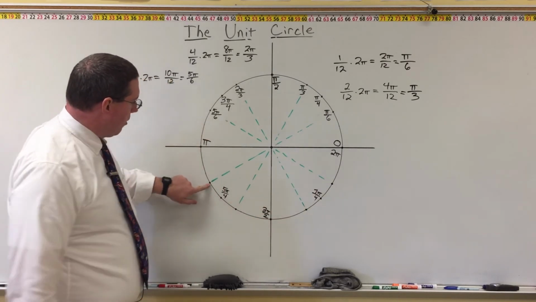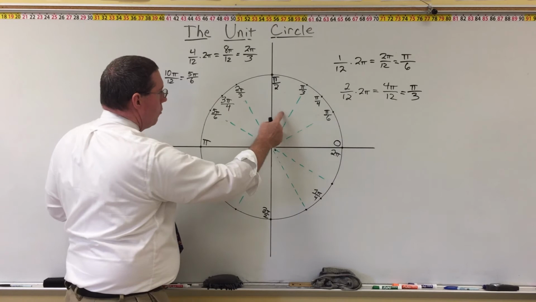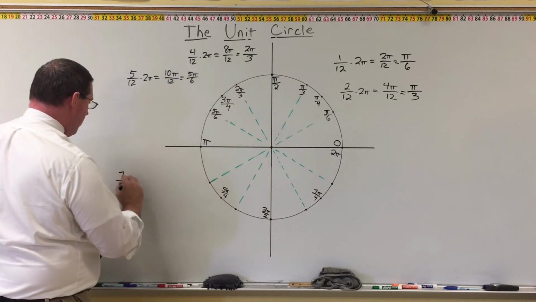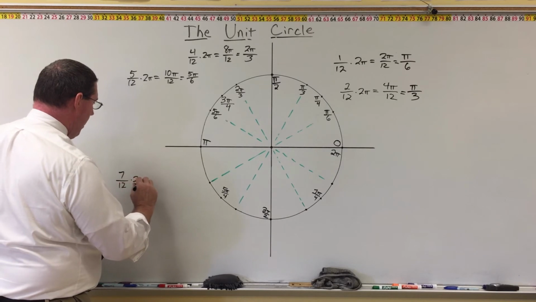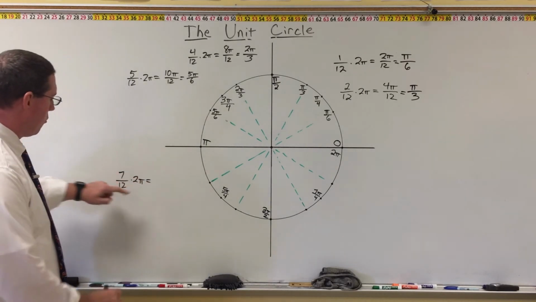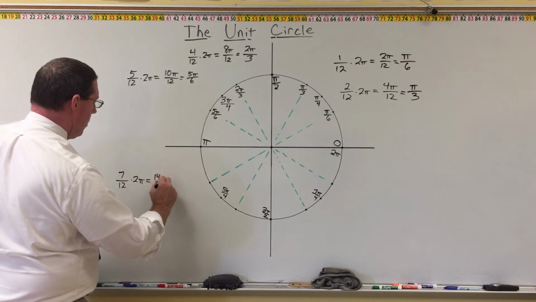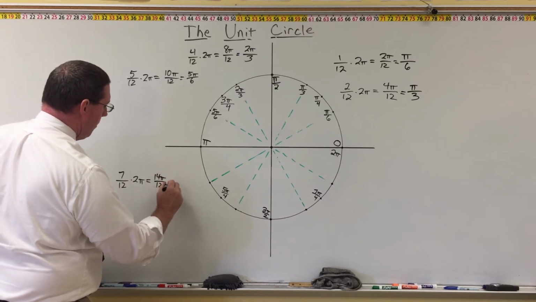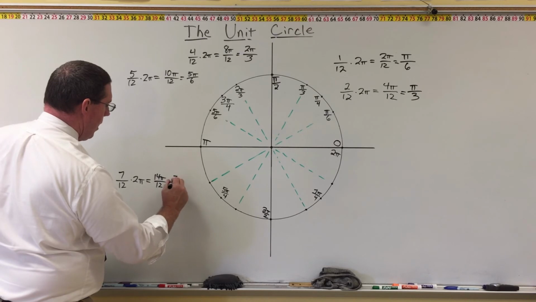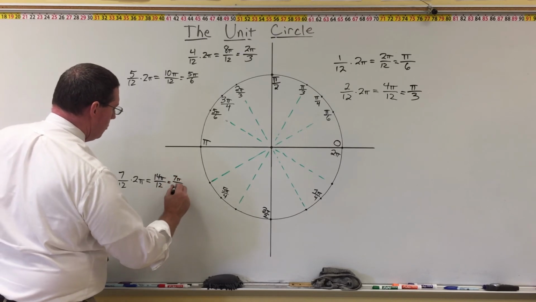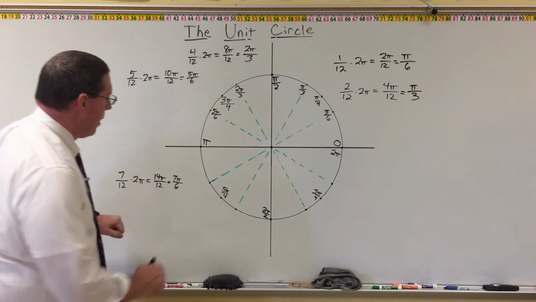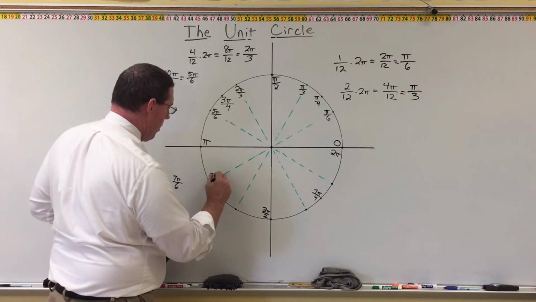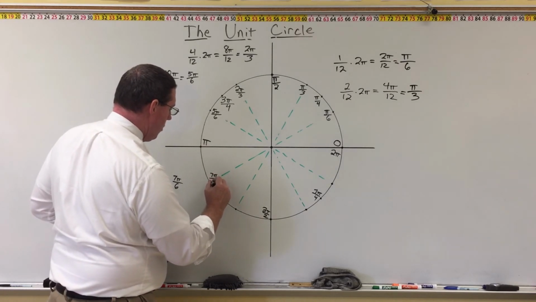Okay? All right, let's come to this one down here. Now we got 1, 2, 3, 4, 5, 6, 7 slices. So 7 slices out of 12 times 2 pi. Okay? 7 times 2 pi is 14 pi over 12. Both are divisible. 14, 12 divisible by 2. So we get 7 pi over 12 divided by 2 is 6. And so we have 7 pi over 6. So this point is 7 pi over 6.